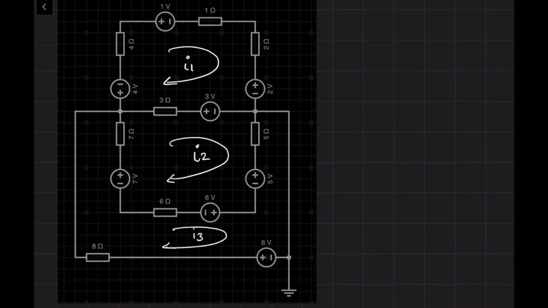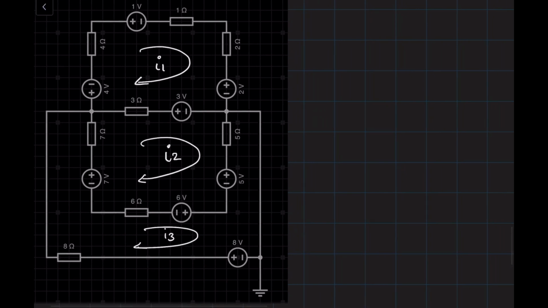Okay, so let's focus on the loop 1. In the loop 1 we have the voltage source with positive end over here, so let's write -4. Okay, we have another positive voltage source, so -1, then another positive symbol here which is -2, and we have a negative end coming up while you are moving in the clockwise direction, so you have to be very careful. You have to put +3.